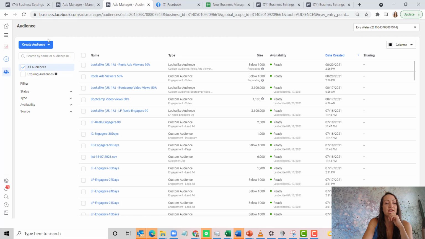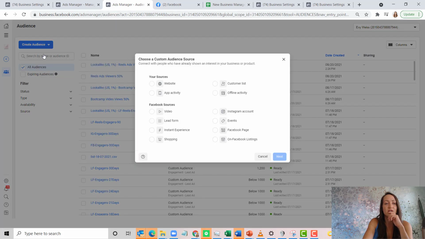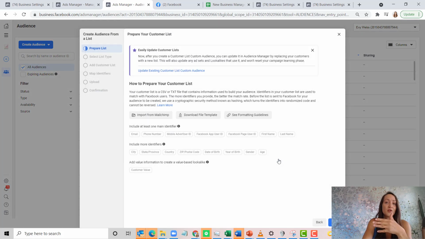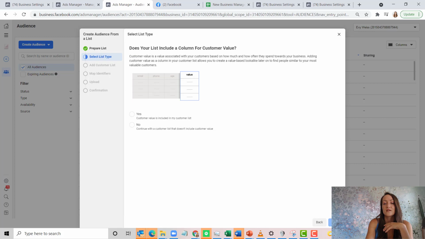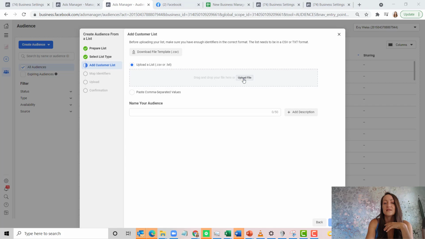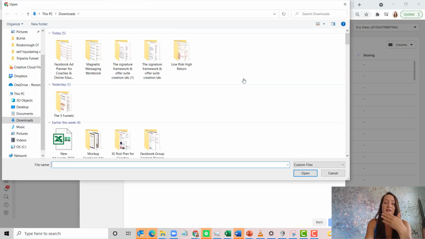What I could also do is come in here and say custom audience and upload a list based on my email list, because people go via Zapier integration into my email list. So I could also upload the email list that I've collected from the people that have opted in for this freebie in here. And say, no, this doesn't have values. Upload the list and then let Facebook find people that are similar. So create a custom audience of these people. Then I could retarget them with other offers.